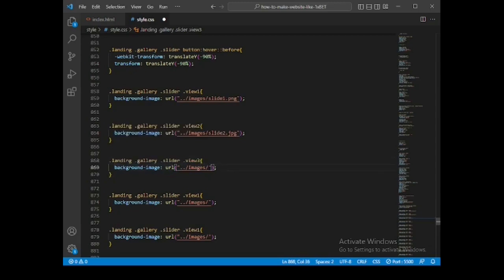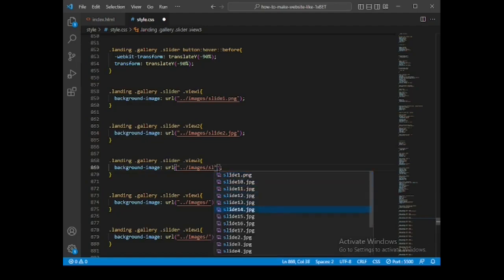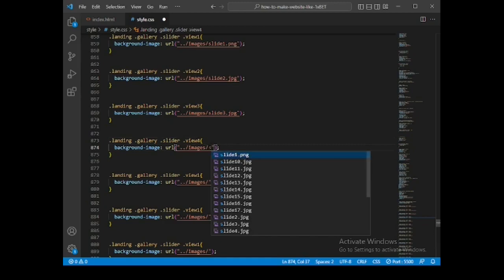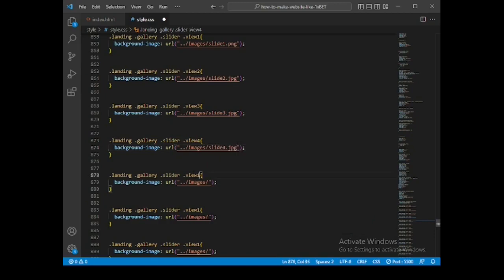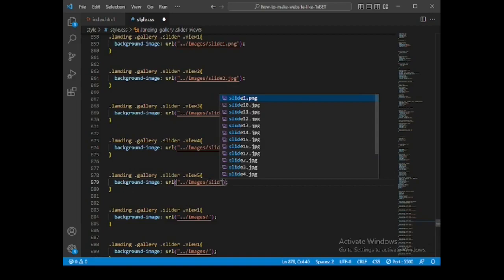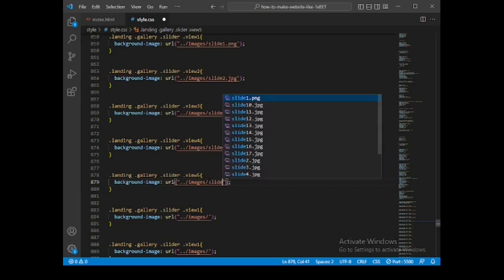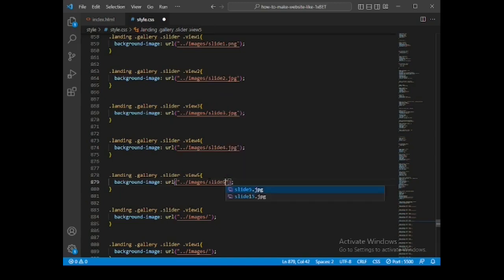Slide 3. 4. Slide 5. Then we go on to number 6.